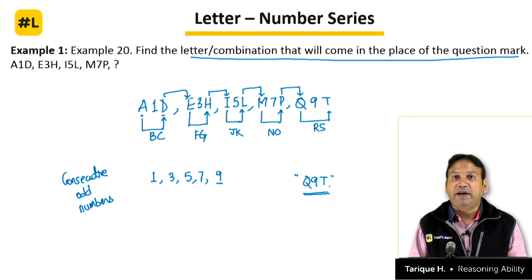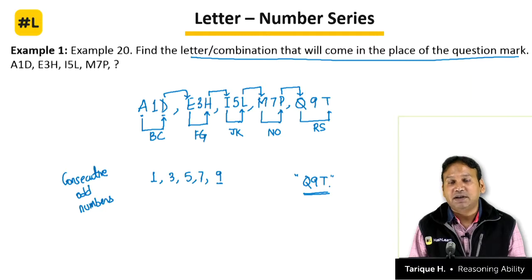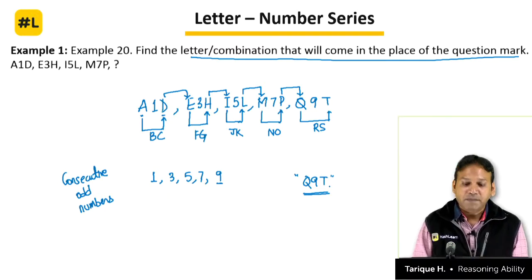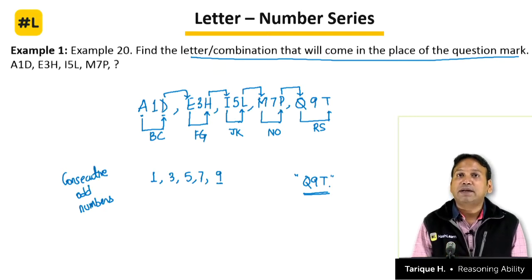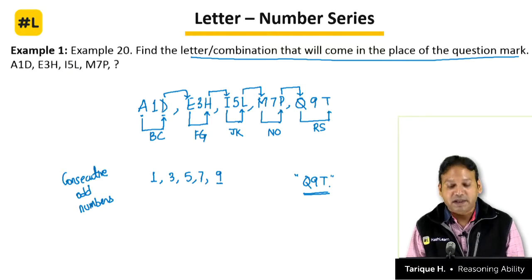That number you have to find out from the given answer options. Sometimes in a question of number series, which come mainly in the mathematics part, the quantitative part of the examination, we also get a wrong number series question in which a series is given to you and one number is wrong. You have to find out which number is wrong. However, the letter number series questions come in the reasoning section of the examination, not in the mathematics section.